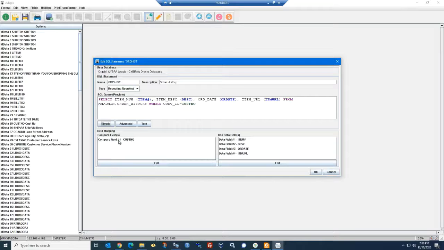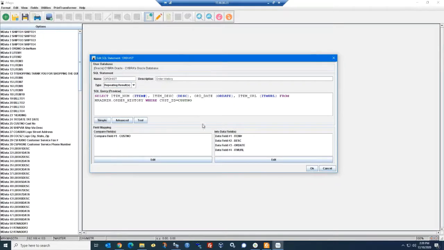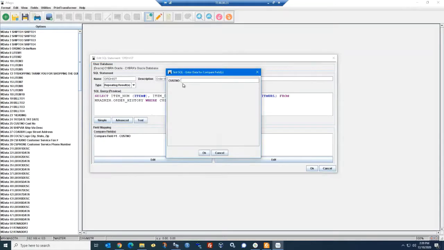And you're basically saying compare. This is a compare field from our format, cust number. This is already part of the MarkMagic format. And you know what I could do before even trying to do a test print? You don't even have to worry about trying to go out and do a test print and figure out if it works. You can do it right from here. I could do a test of this statement. So we'll do a test.